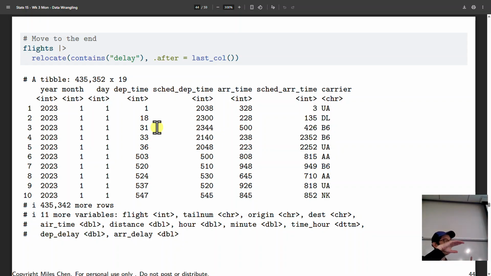Okay, so, all right, let me back up. What about area code? Your phone number area code. Is that numeric or categorical? It's categorical, right? Because it doesn't represent a number. If I say my area code is 818 and your area code is 310, we can't do math. And I can't say I have more area code than you, okay? That's a comparison that doesn't make sense, okay? All right, what about date? Is date numeric or categorical?